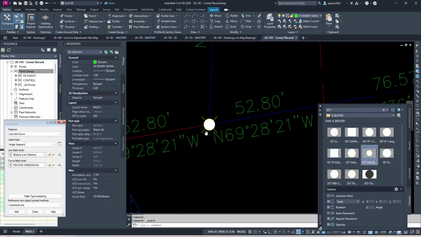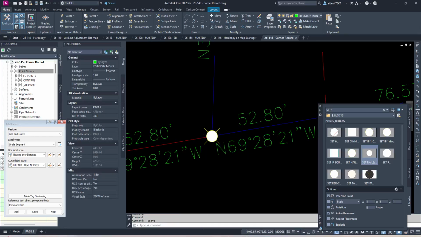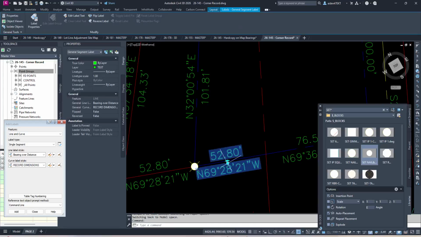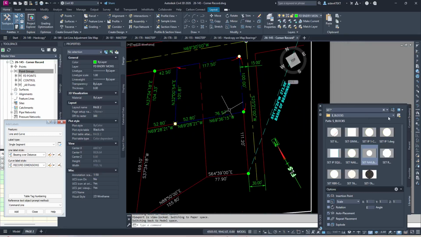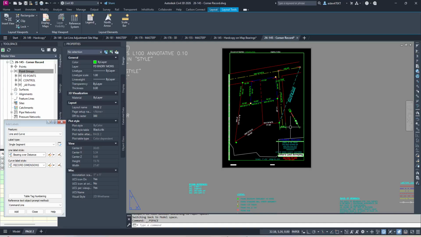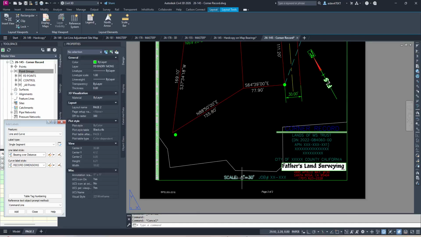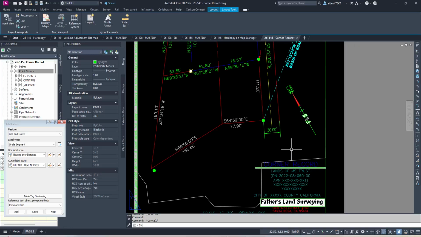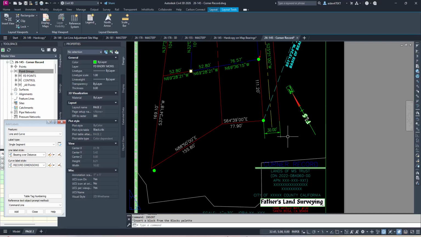So usually I like to just dump it in, and then I just click this and put -30, but however you're feeling. So then you don't want anything overlapping. There you go. So that's pretty much the corner record right there. And then you got to put your scale. I've shied away from this scale this way, showing it in words. They tend to like it. All the other agencies tend to like it with actual graphical scale.